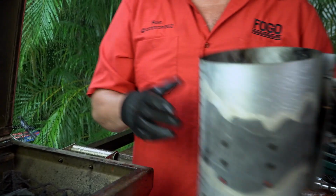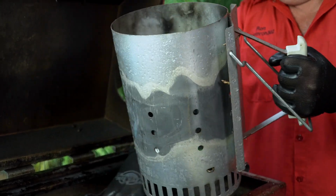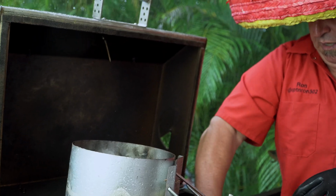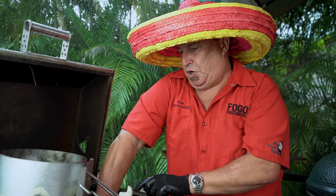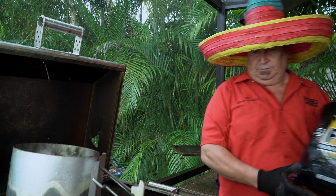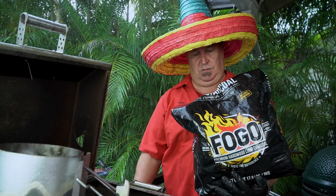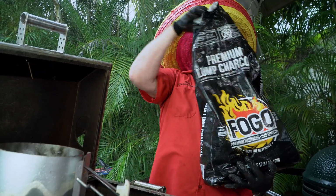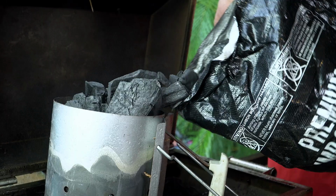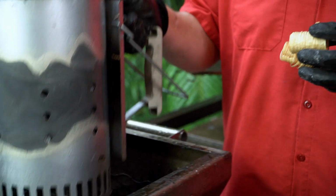And this time we're going to use a chimney starter. All right, so we're going to fill this thing up with our charcoal that we have here. See if we have enough. We might have to add a little more. We're going to add a little bit more of our black bag premium lump charcoal because we want this thing nice and hot. We want to make sure we have plenty of coals. We don't need a ton more. Just one. I think 1 chimney ought to be good for us. A couple of FOGO starters to get our chimney going. Just put it right underneath the chimney.